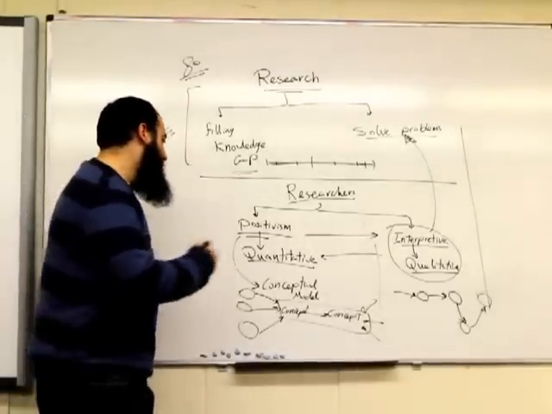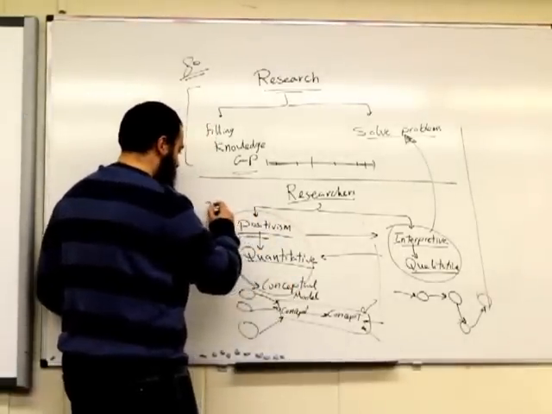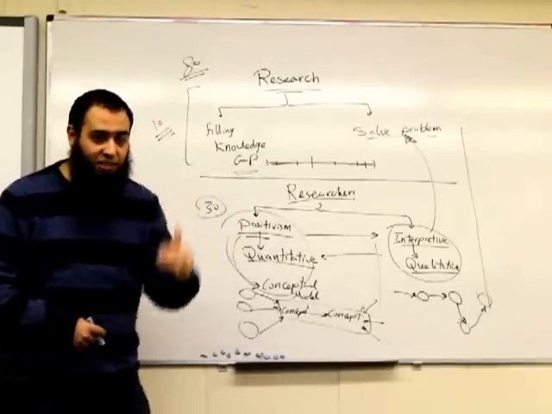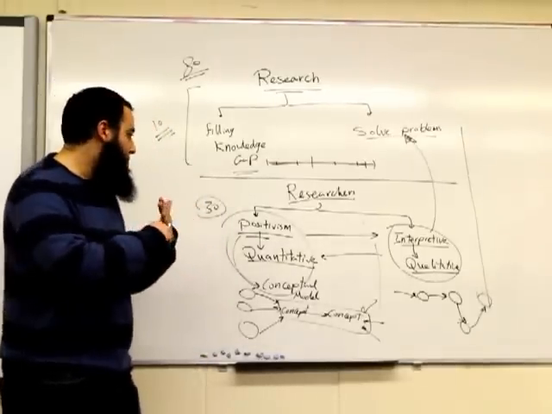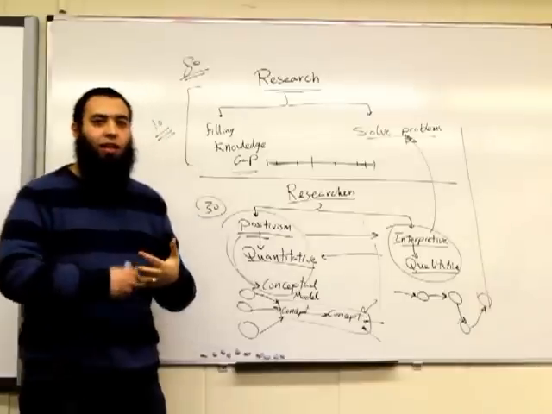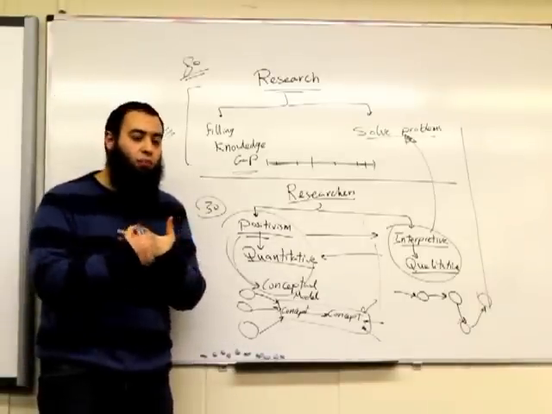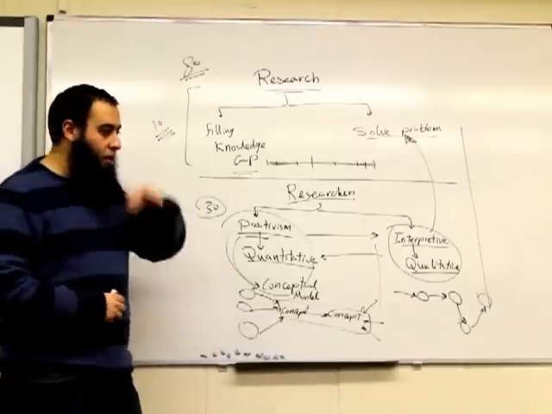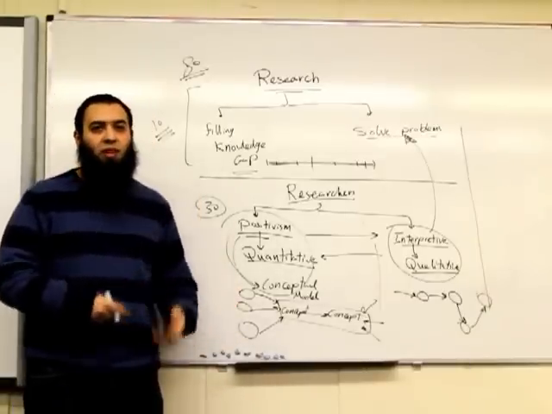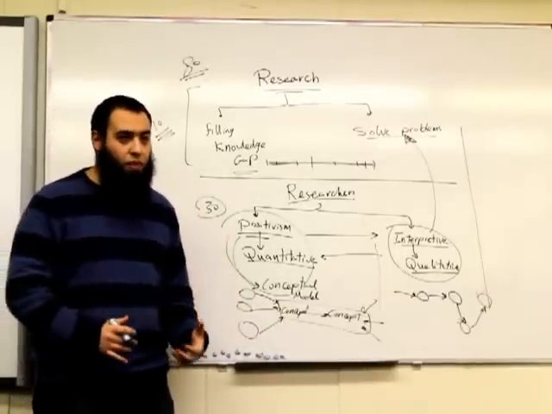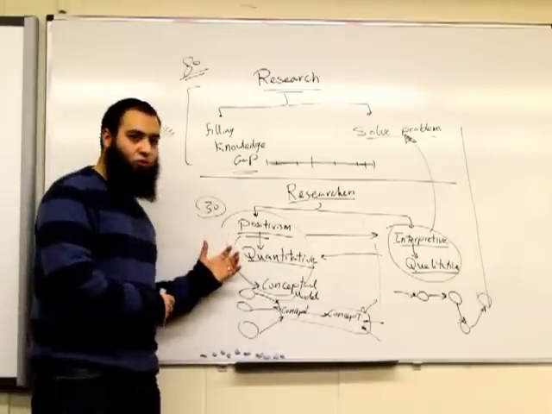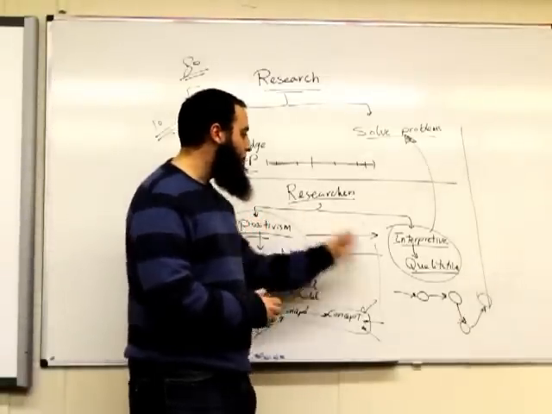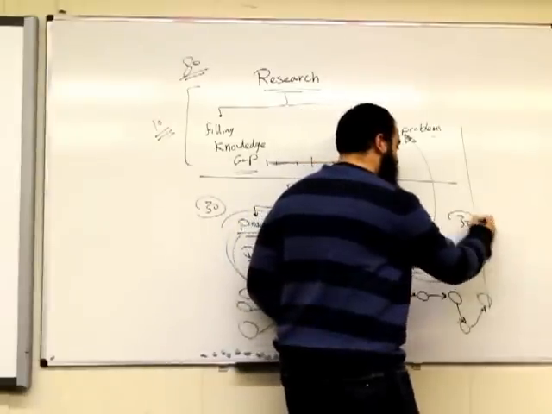Next, we have 30 sessions in positivism. We will discuss different statistical techniques. We have factor analysis, regression analysis, structural equation modeling, stepwise analysis. In addition, we need to learn how to use SPSS as a software package so we can use it in research. So we have 30 sessions here, and we have 30 sessions there.